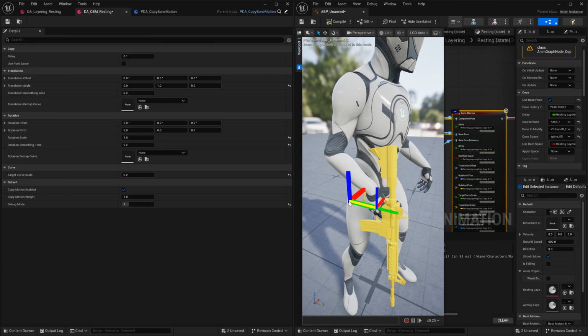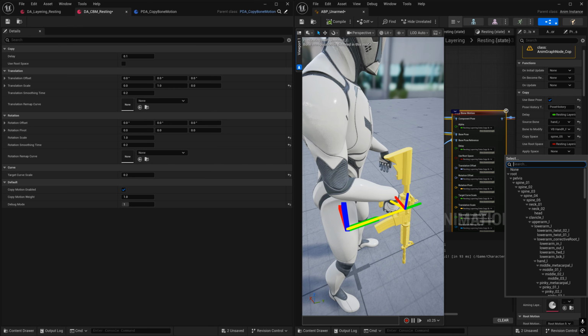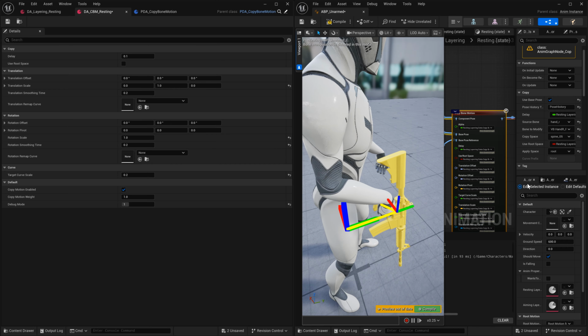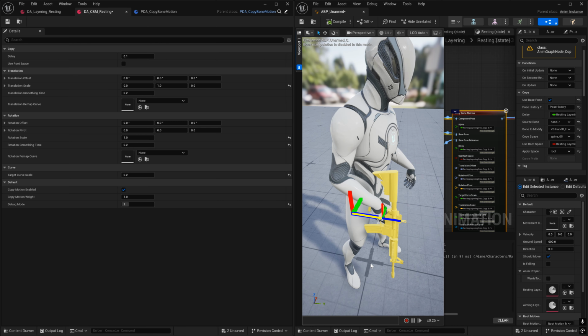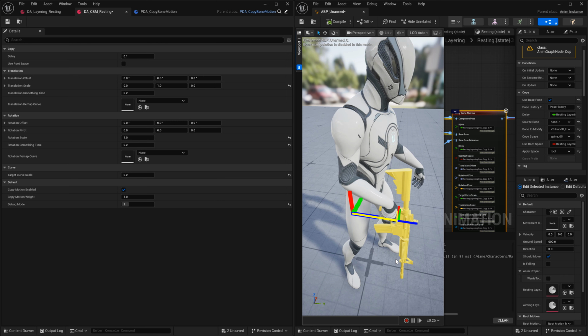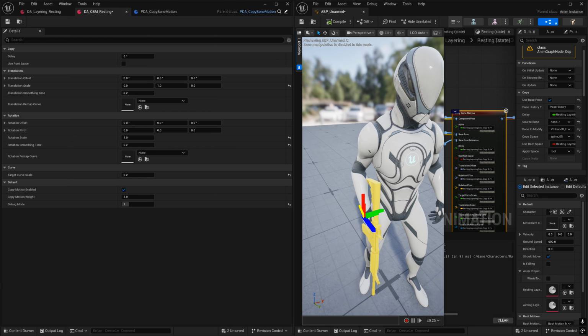So now you'll see that the Y is moving back and forth in component space. You can also set that to root, and it should basically move the same way. Now it's relative to the root. It just so happens that the root is aligned with the component space because it has no rotation applied to it.